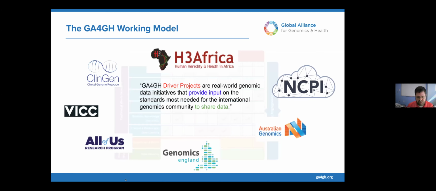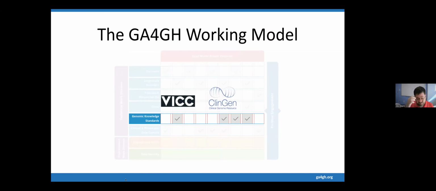These driver projects that support the GA4GH are real-world genomic data initiatives, and they provide input on the standards, and they really drive the development of the standards needed to share data in the international genomics community. Two of the driver projects that are very actively involved in the genomic knowledge standards workstream, which is where VERSE was developed, are the Variant Interpretation for Cancer Consortium and ClinGen.